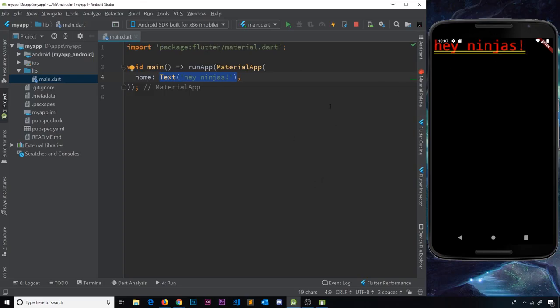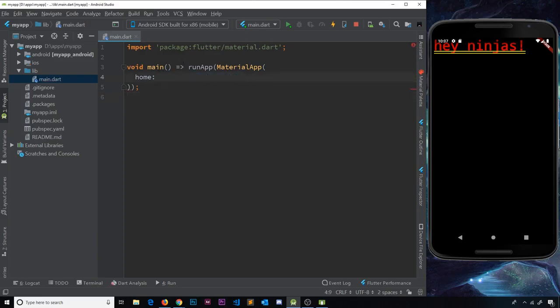So this is all a bit boring at the minute, and gradually what we want to do is add more content to this screen to make it look a bit better. So to do that, the first thing we're going to explore is a widget called the Scaffold widget. Now the Scaffold widget is going to allow us to implement a basic layout for our app. It's going to allow us to set up an app bar at the top, some floating action buttons if we want, and more. So what we're going to do is actually delete this text widget for now.